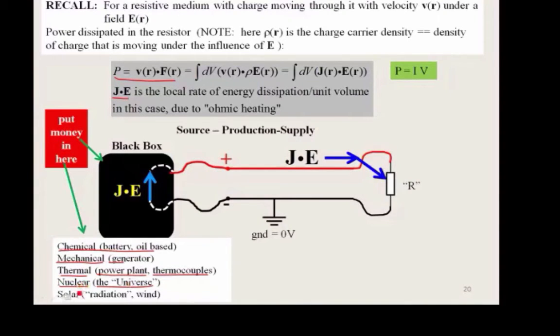And then finally solar, which is in the form of radiation, so the IR and visible portions of the spectrum coming from the sun. And then of course the heating of the atmosphere is what causes the winds, which we can use to get energy. The bottom line is we don't get anything for nothing. We have to have these sources in order to do this step in the black box in order to get energy delivered to where we want it.